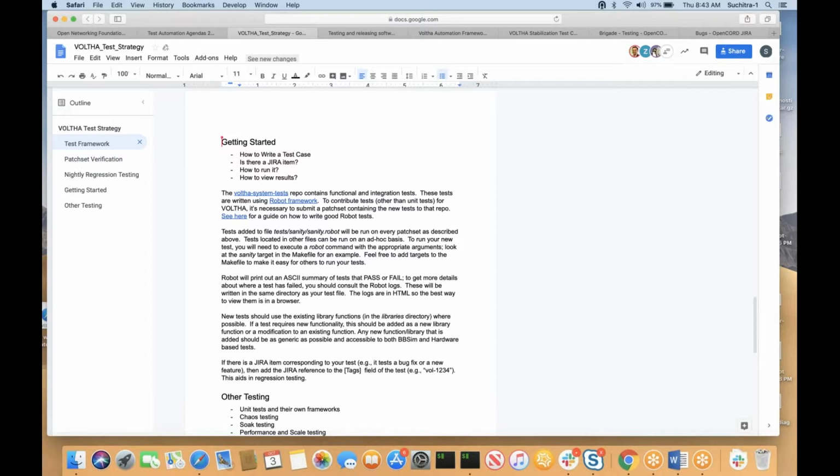Yeah, so the new BBSIM is right now working for the subset of features that we are using in the test, meaning that it can emulate the device, and it can emulate EPON and DHCP processes. So I think it's fine to start using it in the test if we want to.